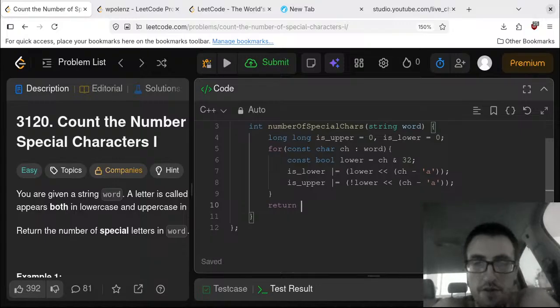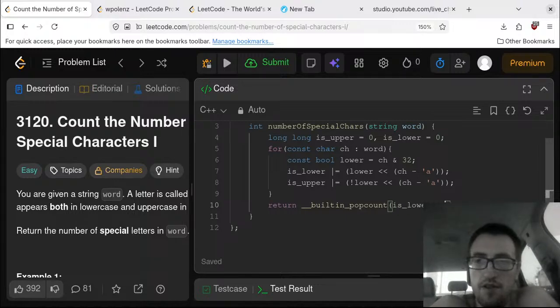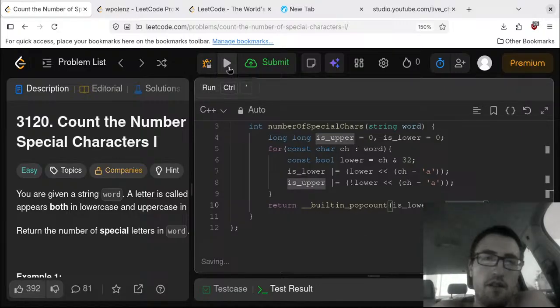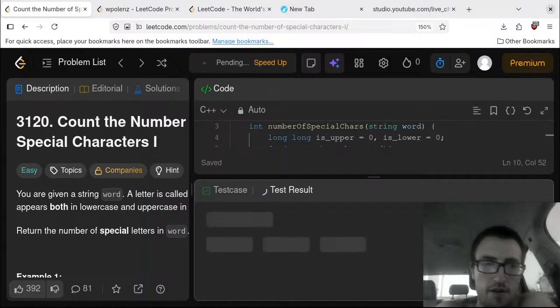Yeah, you could do built-in pop count of is lower and is upper. Not and, it's bitwise and. Yeah, that's probably a little bit better. I think that's what we're looking for here.